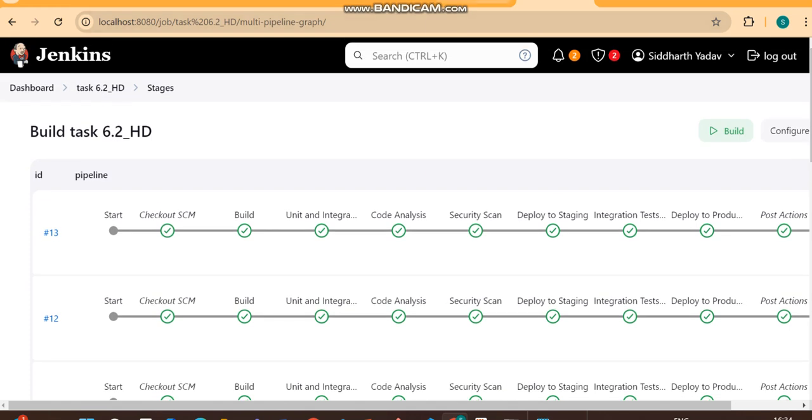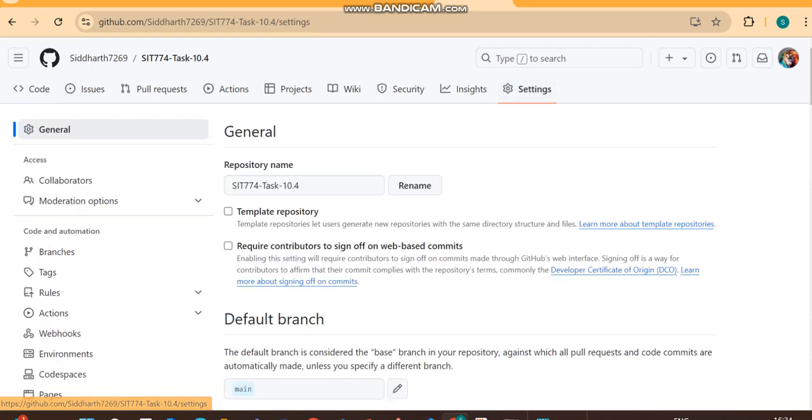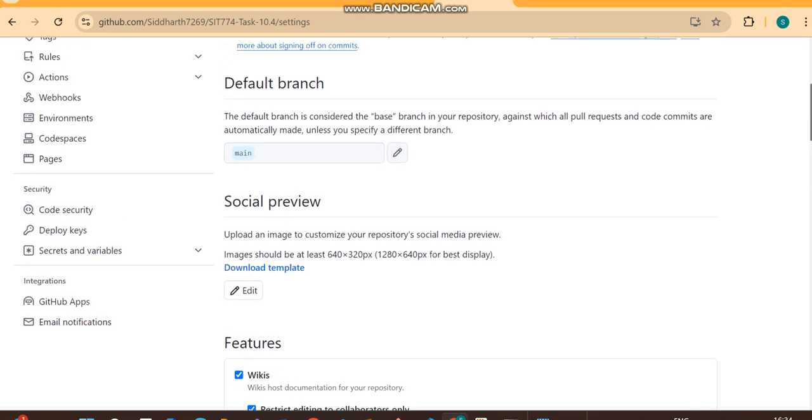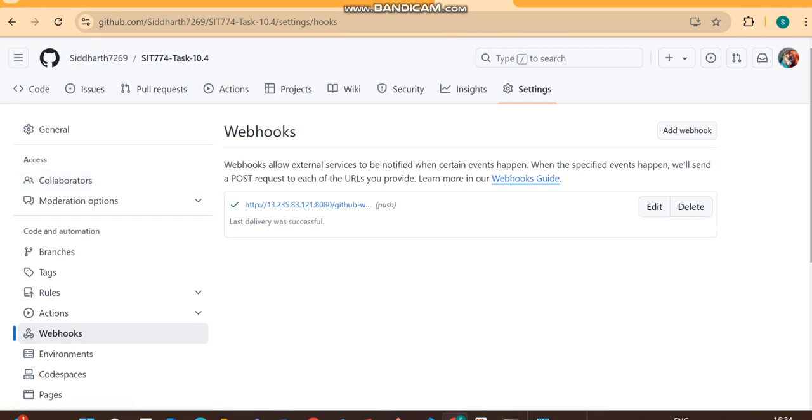And I have also configured the Git webhook for this. Yes, as you can see, this is the webhook that is already being deployed.